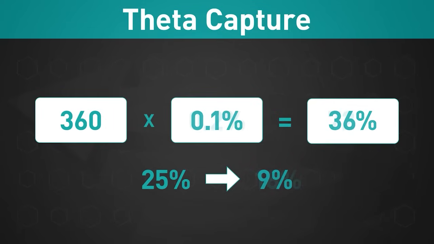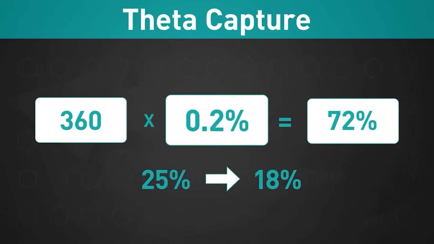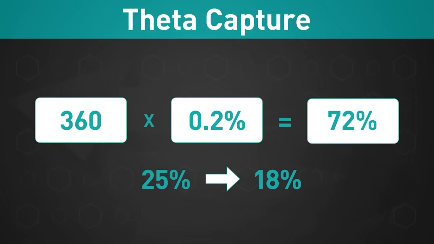Not too shabby. And you can clearly see that this number scales with more daily theta, with 0.2% coming out to 18% a year, and so on and so forth. Now, some of you out there, after having heard that, are kind of licking your chops. You're like, man, this is some really, really good stuff. And rightfully so. I mean, positive theta and daily decay, these are some powerful allies.